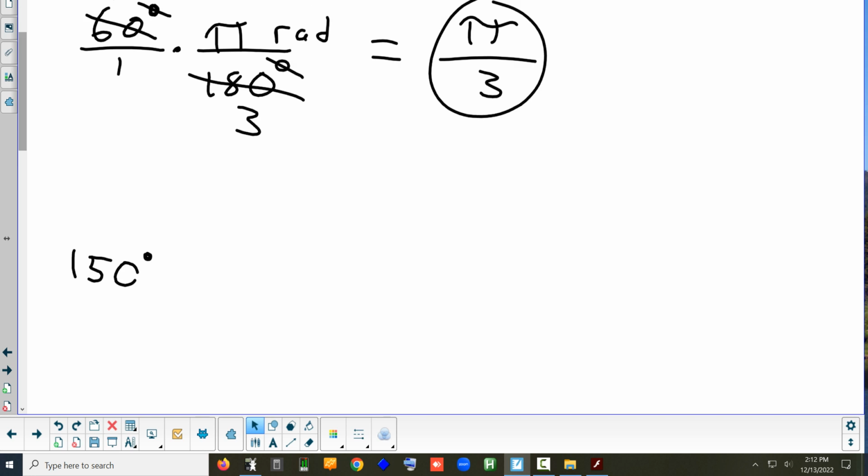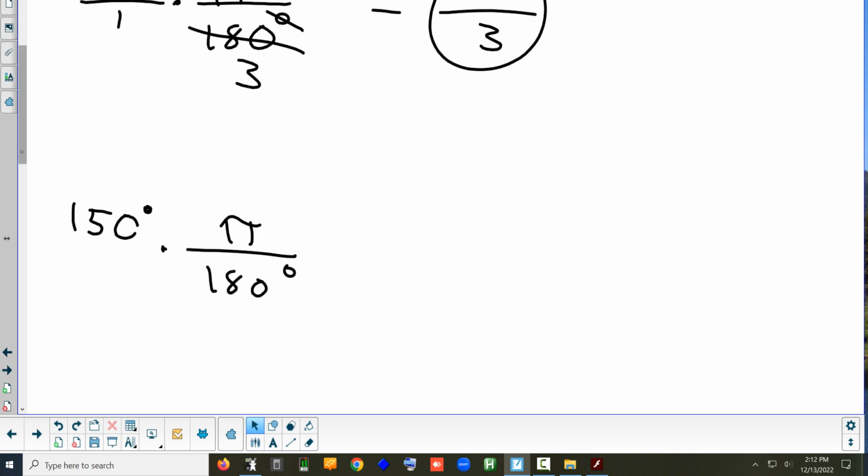All right, let's try this 150. So we've got degrees in the top. Tony, where's degrees going to go to cancel out? In the bottom. And Cameron, what's the number that we always put with the degree symbol? 180. And how about Sam? That means what's going to go in the top? Pi. Think of it this time. It says RAD, but it's invisible. Okay, we're not going to write it.